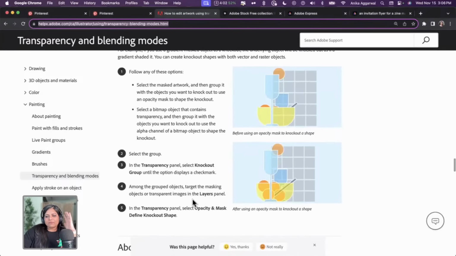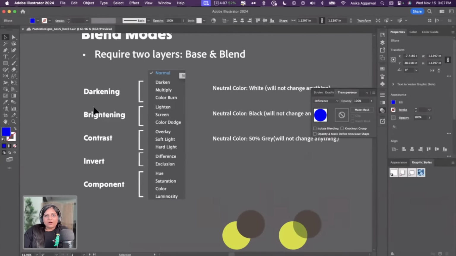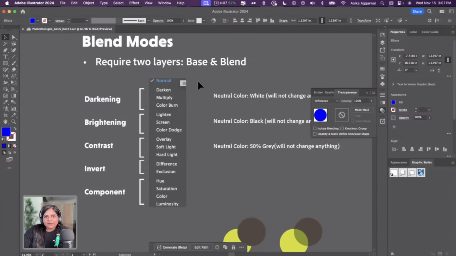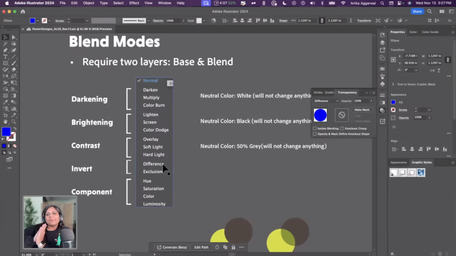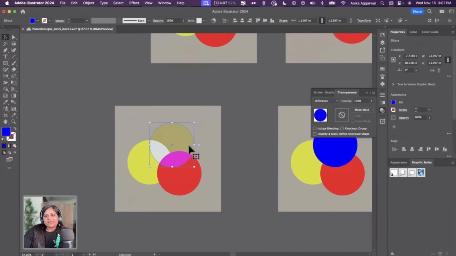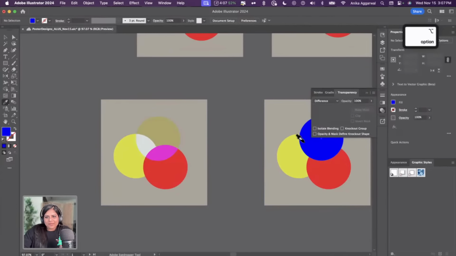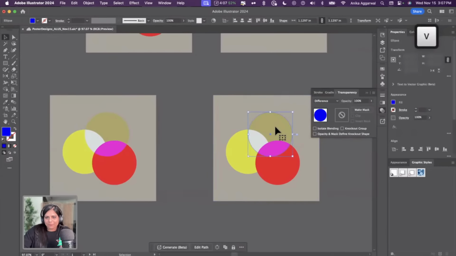If we go back to my Illustrator again, I have put up a small categorized method here that can help you understand how they react with the shapes underneath them. But the first thing to remember about blending any two layers or shapes is that you need a base layer and you need a blend layer, right? So the blend layer is the thing that is on top, which is this in this case, and this is on difference. That's the blend mode. And right over here, I'm using a difference blend mode in this case as well. What I want to do is use my eyedropper to copy and paste that appearance into this top shape here.